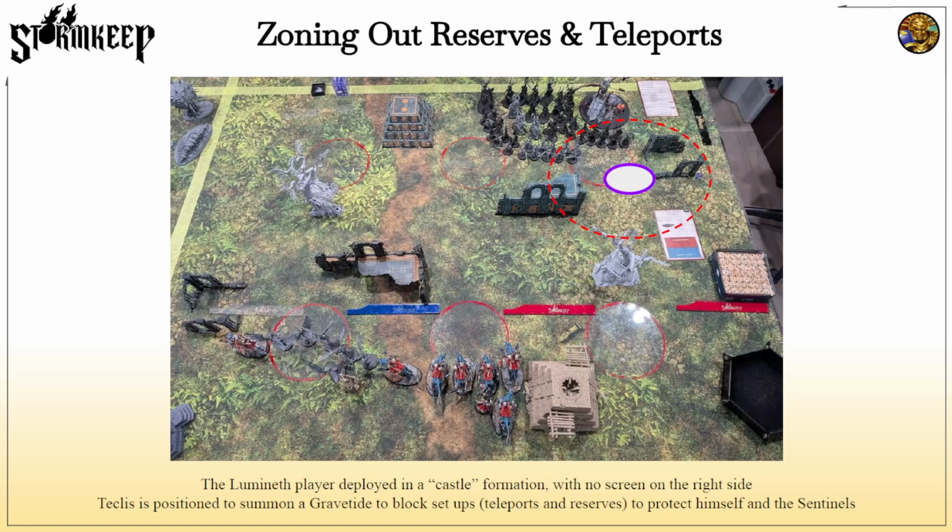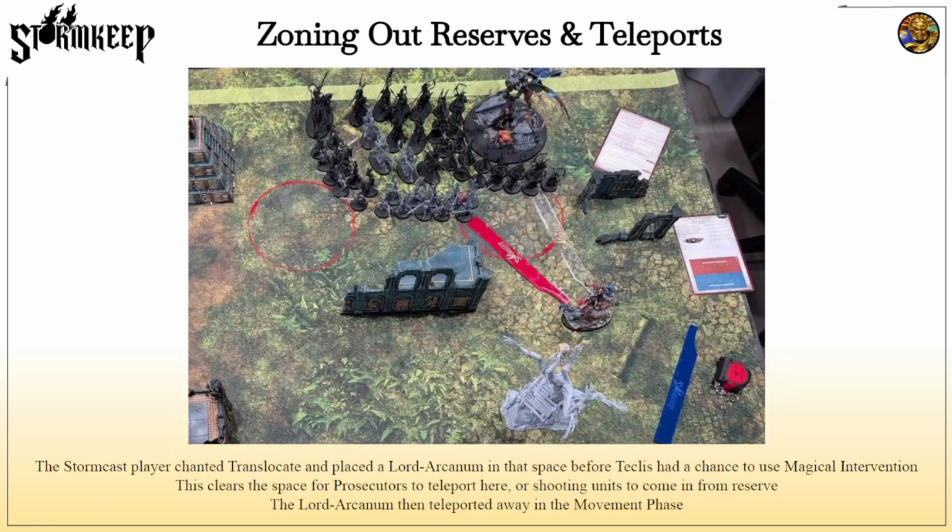Since Teclis has guaranteed casts, he can sit at the backfield. If I decide to deploy a Knight Arcanum or any kind of Unbind close enough, he can flip the script and take first because he had fewer drops than I did. He could determine priority order. He could just pick up a free wizard. Instead, he gave priority to the Stormcast player, and what they did was they chanted Translocate and placed the Lord Arcanum in the space that they wanted to put the Gravetide.